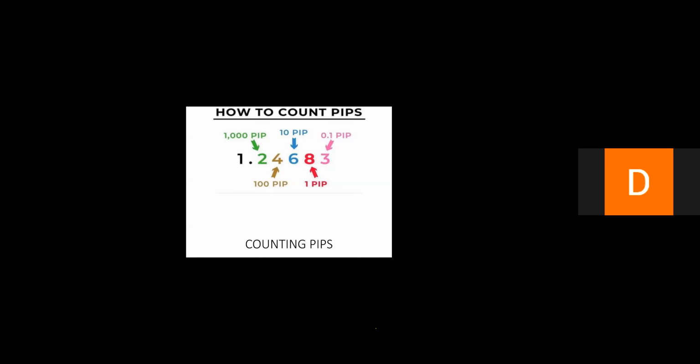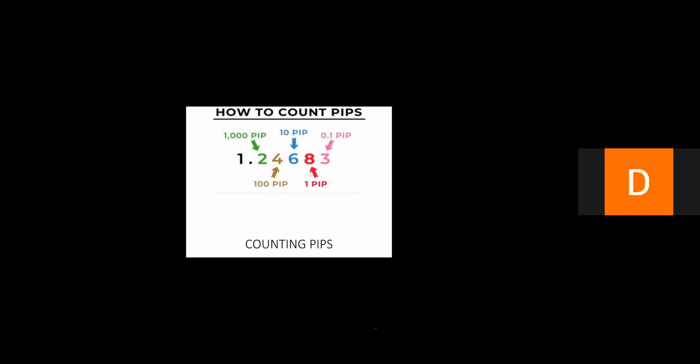I have mentioned there are 6 digits, right? The last digit, the movement of the price which happened with the last digit, is 0.1 pip movement. The last second digit will be 1 pip movement. In this AUD JPY example, there are 5 digits. 81263. I'm talking about the entry 81263.